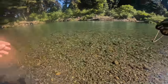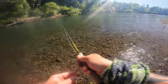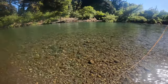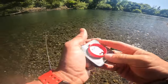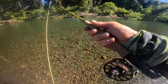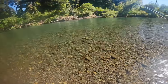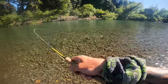Okay. Size 14 soft tackle. Tiny bit of split shot. Teeny tiny. That's pretty good. I think he looked at that. Too far out. Not bad. Bit down his inside, but pretty good. That's good. Not bad. See it. Got him.